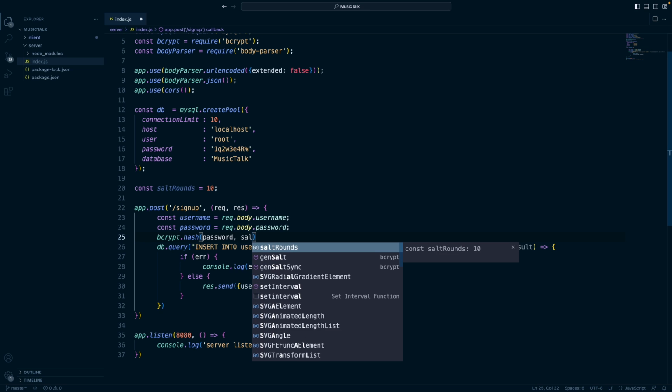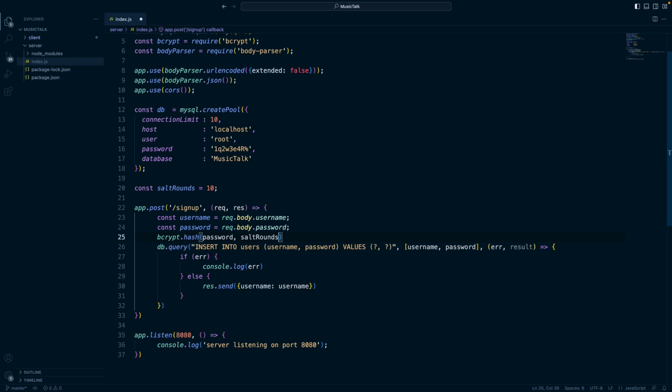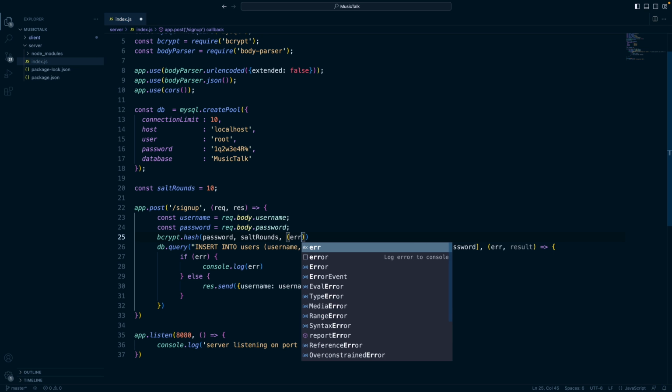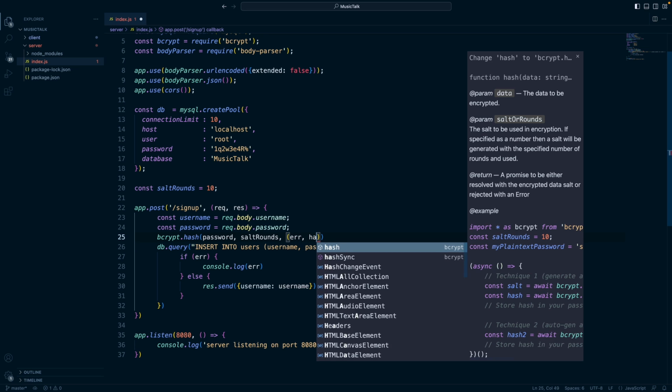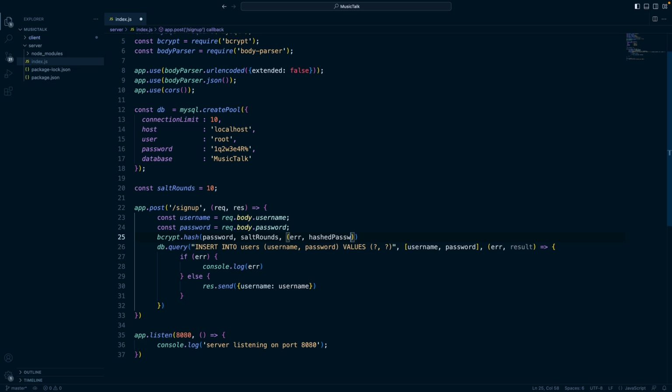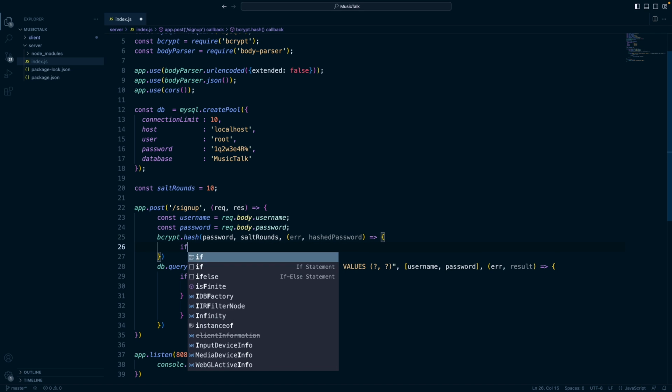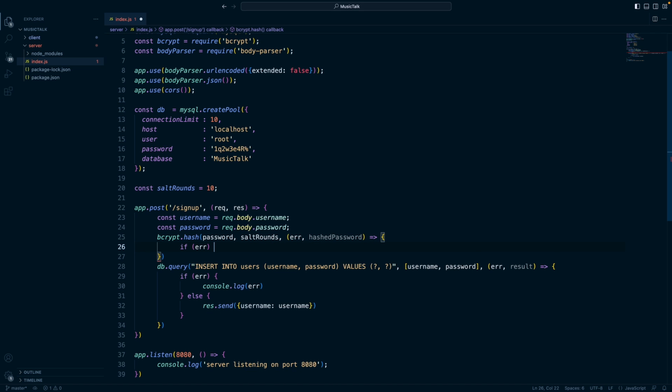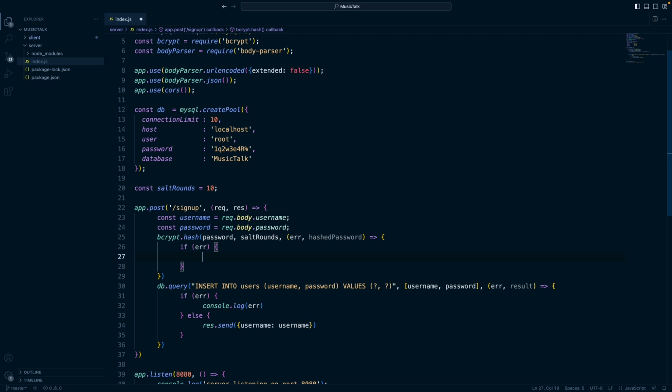And then we'll send in the salt rounds number. And then we'll get a callback where we will get access to an error if there is one, or the hashed password if there is not an error.